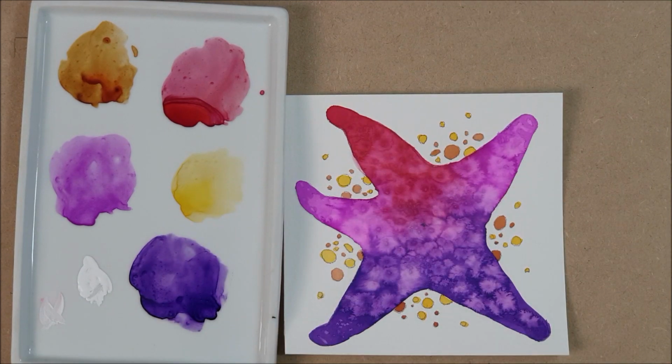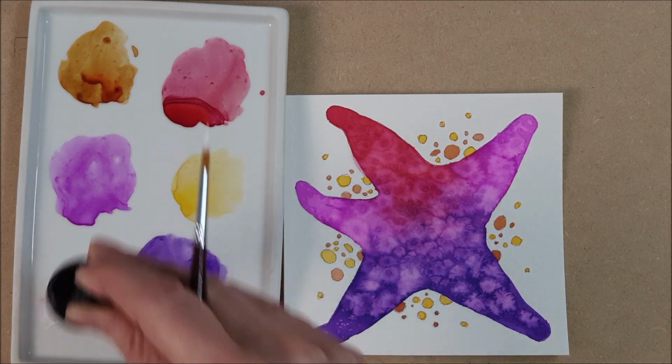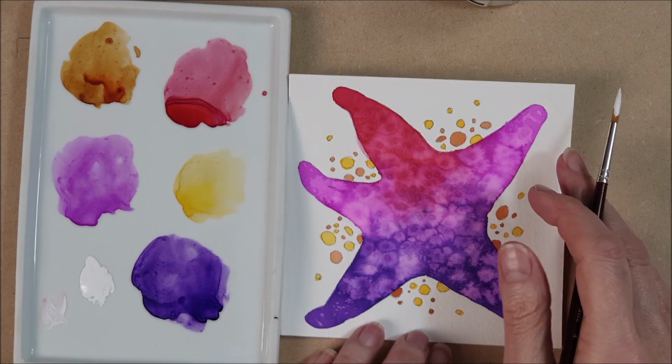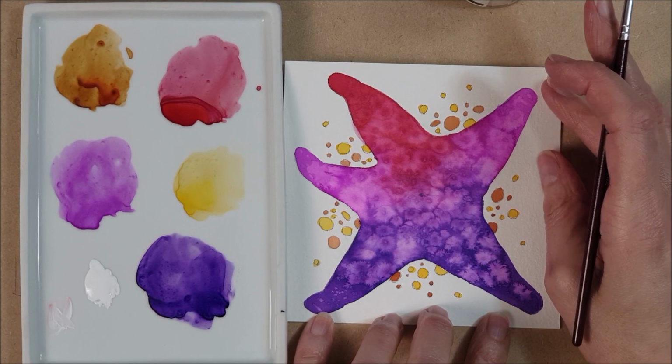So let's make sure we've got plenty of white out on the palette there. Again, if you don't have a white watercolour, you can use a product called gouache, or some people call it gouache, or you can use white acrylics, so anything really that's just thicker than watercolour.